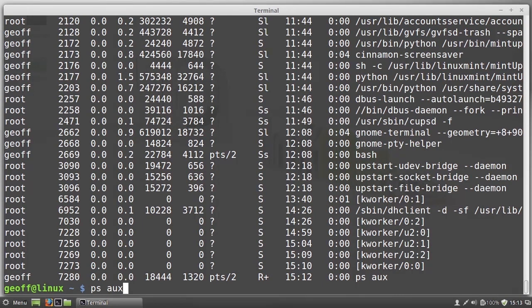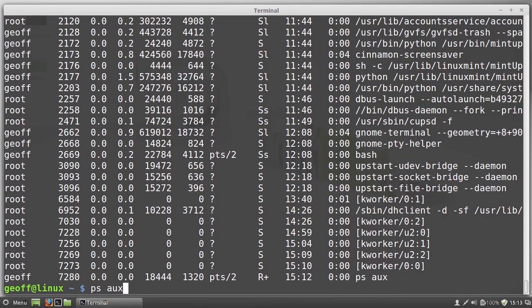And it just so happened that the Berkeley version did not require a minus sign in front of its arguments, like most Unix commands do. The Linux version of PS honors both of those. If you put a minus sign, it assumes you're using AT&T style arguments. If you don't put a minus sign, it assumes you're using BSD style arguments. So it's just a weird quirk that we happen to have both versions of PS combined into one version.